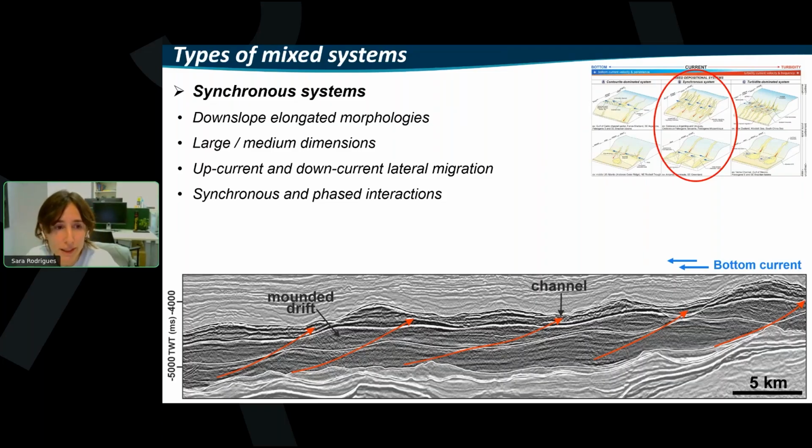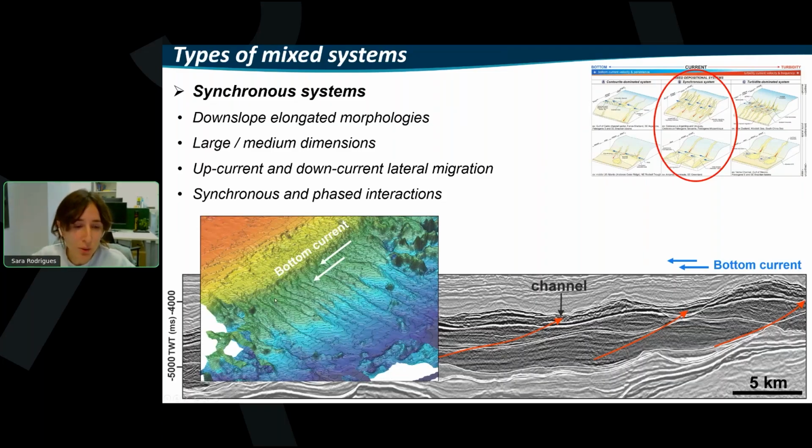Well, what do they look like in a map? They are no longer oriented along slope or oblique. They are quite often oriented downslope. So this is the map of this exact horizon that you have here. And this case is from Nova Scotia, from one of the margins that I've worked on.